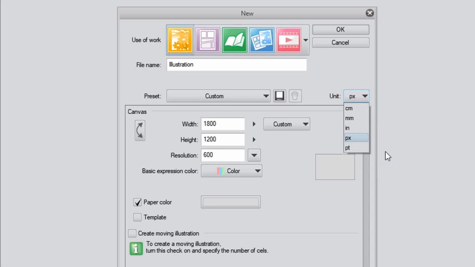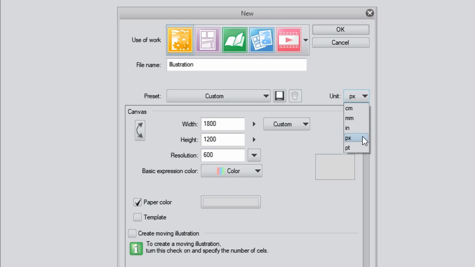You see, Clip Studio Paint has this pixel option just hanging out here with these other guys. But if this drop-down were more intuitive, pixel would be like a check mark that would disable these other choices. And that's because these other choices are for people who want to print a copy of what they're making, whereas pixel is definitely not for that.